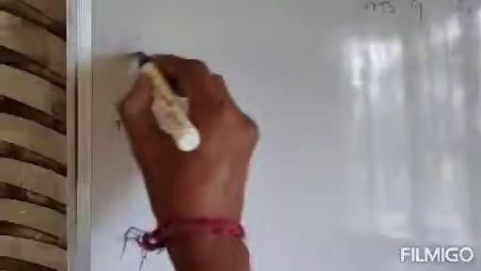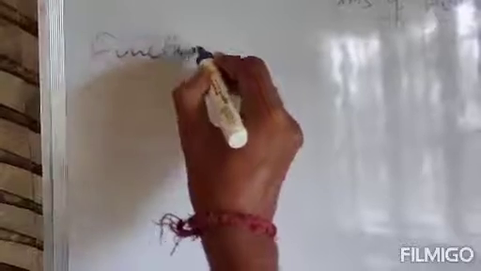Now what is its function? So I am erasing this part. This is the ciliary muscle, and next, what is its function? The ciliary muscles contract and extend in such a way as to change the shape of the lens for focusing. This is the main basic function of the ciliary muscles.